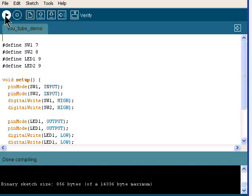That aside, all you got to do on your PC is write the program. You hit what is called verify. I call it compile. But if you wrote the program right, and if you look down here at the bottom, you'll get a message that says done compiling, binary sketch size. This particular little program used 856 bytes, and I still have 14,336 bytes. I still got over 13,000 left that I can use.